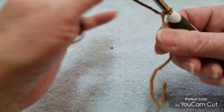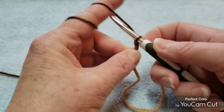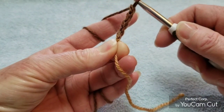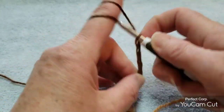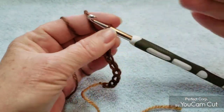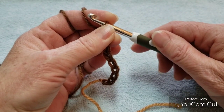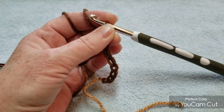And let's get started. This is going to be a sample piece because my piece is done. We're starting with the body part. So that is 4, 5, 6, 7, 8, 9. And then if you're making it like my size, which is a medium, you would chain, and it depends on the length as well, but I chained 162 plus 2. All right, I'll be right back when we get to the end of our chain.